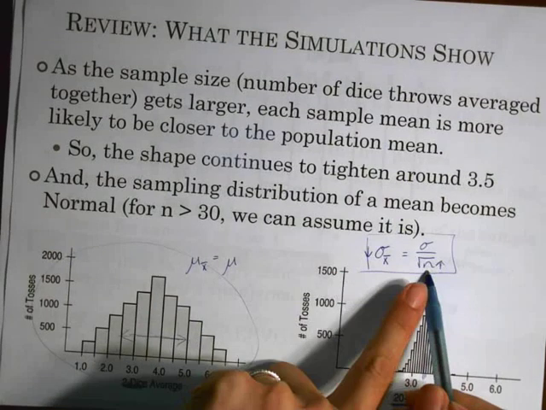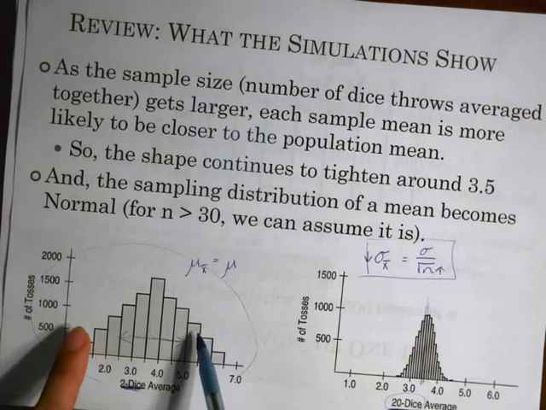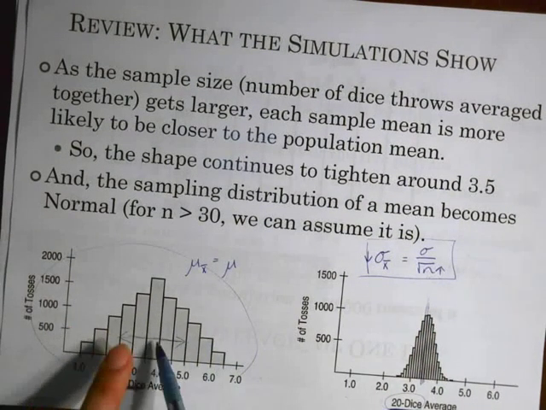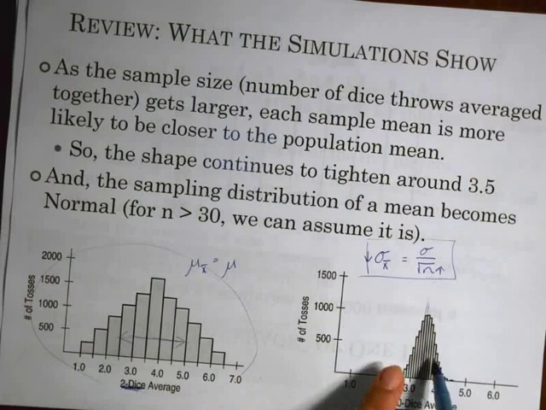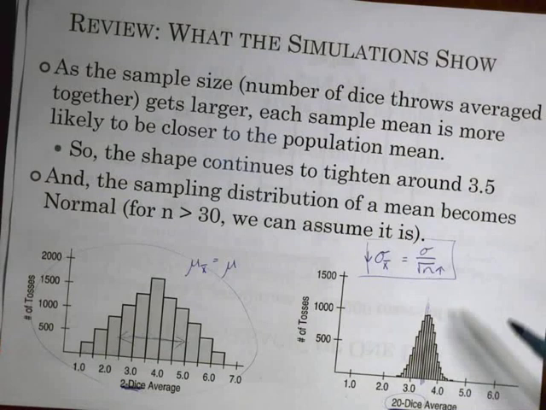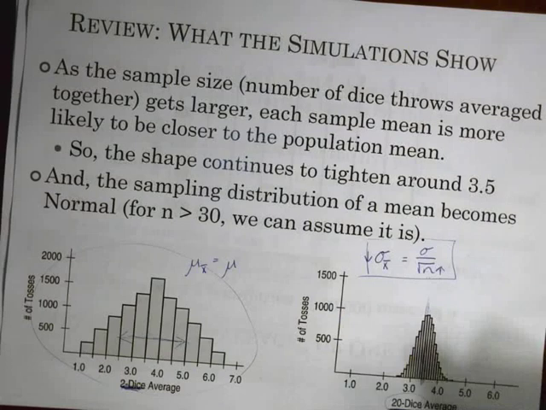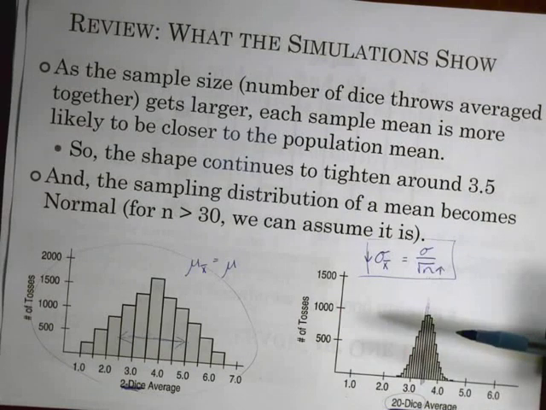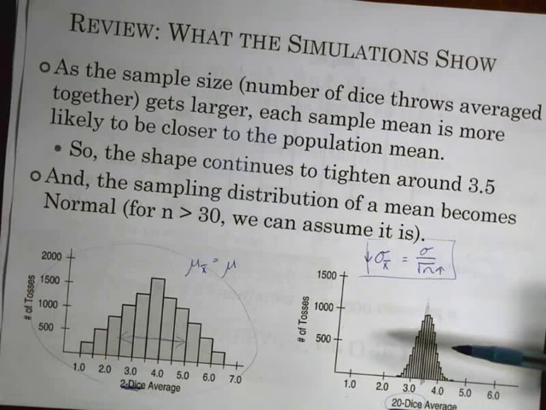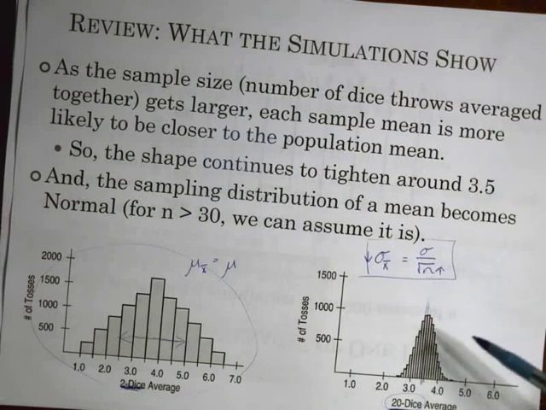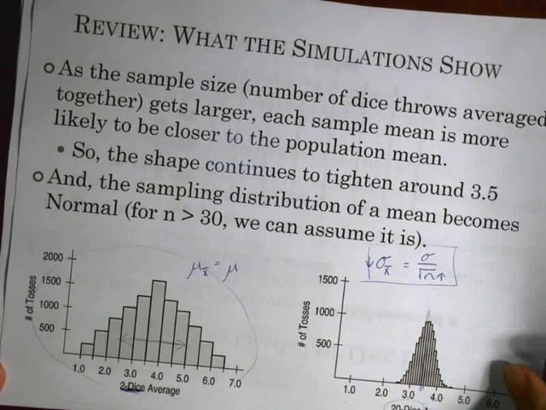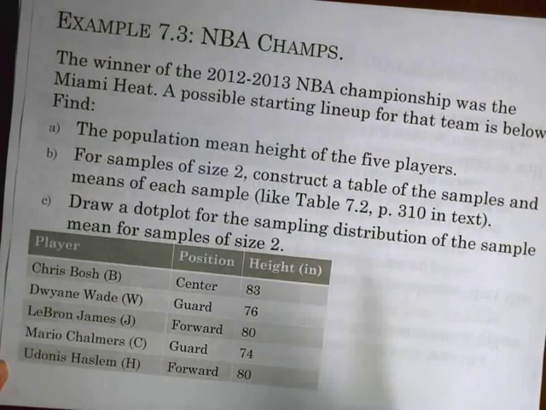So this equation here is saying that as our number of samples gets bigger, the width of this distribution of the sample means gets narrower and narrower and narrower. In other words, we know more and more precisely what the true population mean is. So as we have more and more samples, our estimate of the sample mean gets much better. Okay.